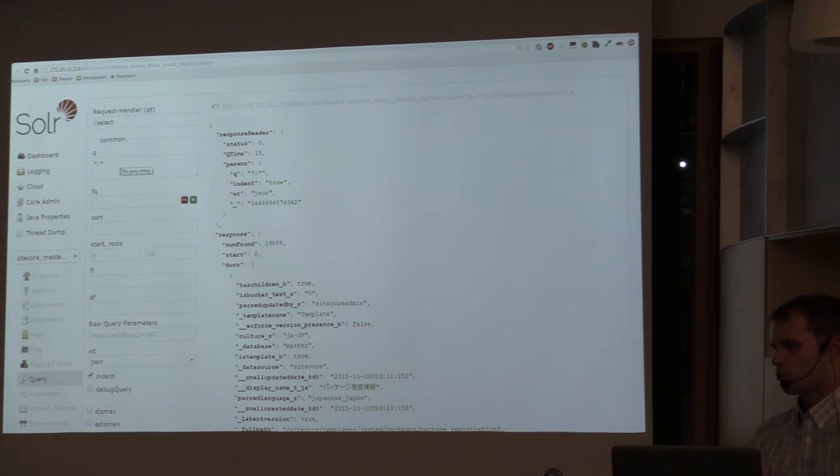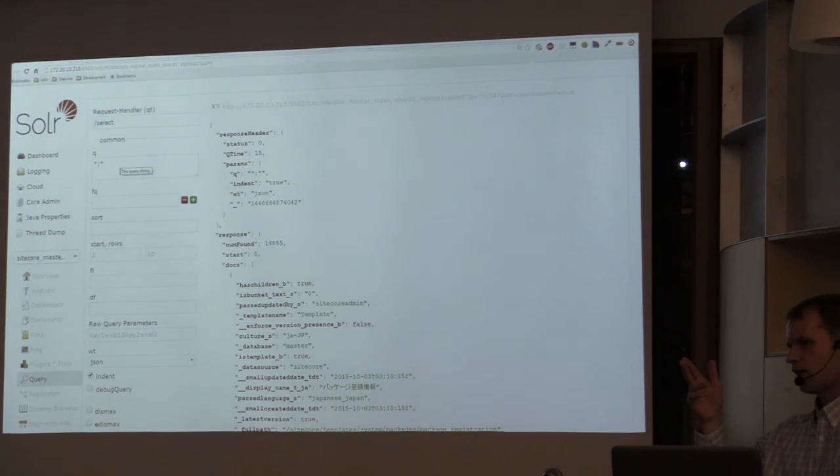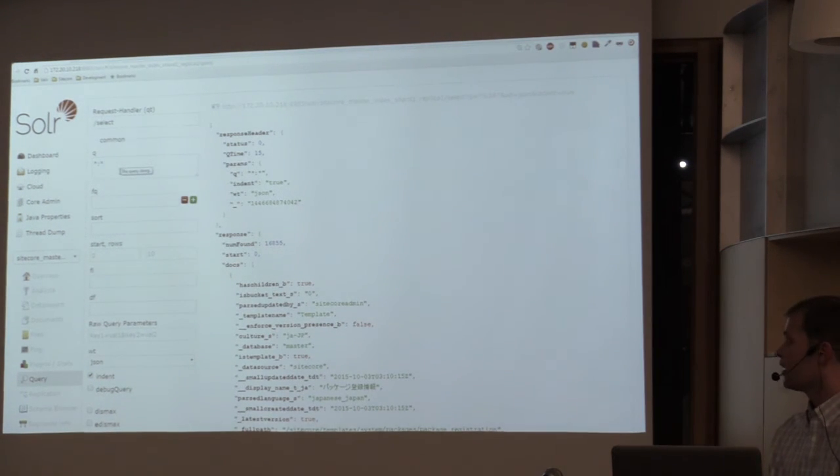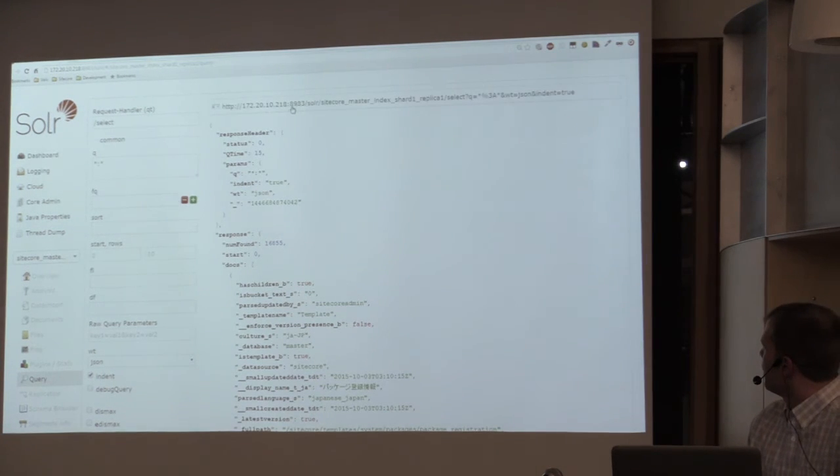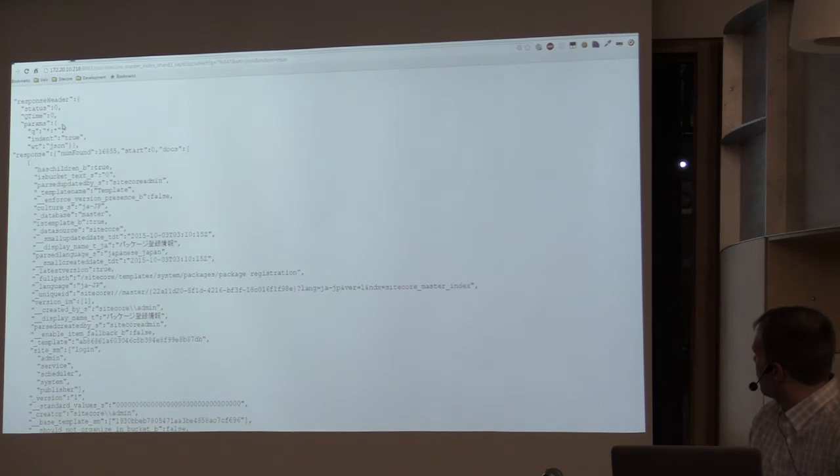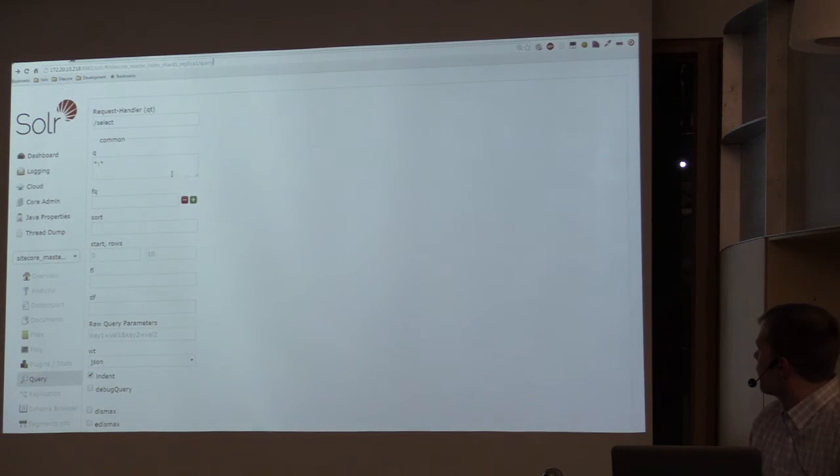When you're using Sitecore, it has that search log, and it prints all the queries in there when you search with Solr. So if you're debugging, you can go in there and see exactly what query it ran at Solr. Come in here, and you see how Solr gave you this URL? If I click that, here's the actual response, and I can just start tinkering with it in here to try to figure out what I want to see. So that's a really important tool, and we've gotten a lot of mileage out of that.